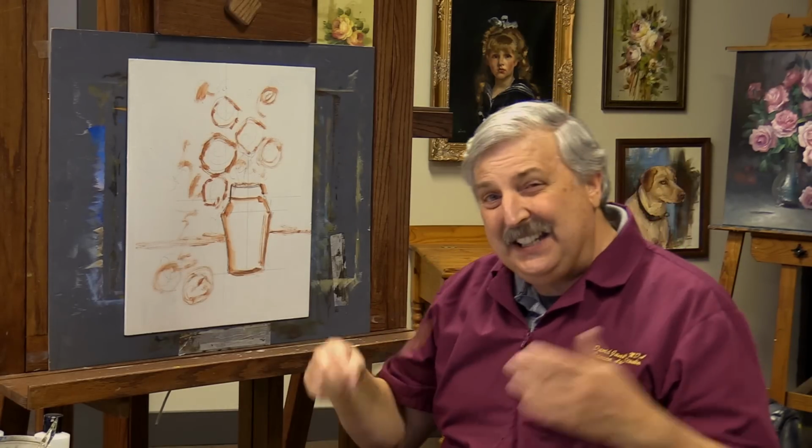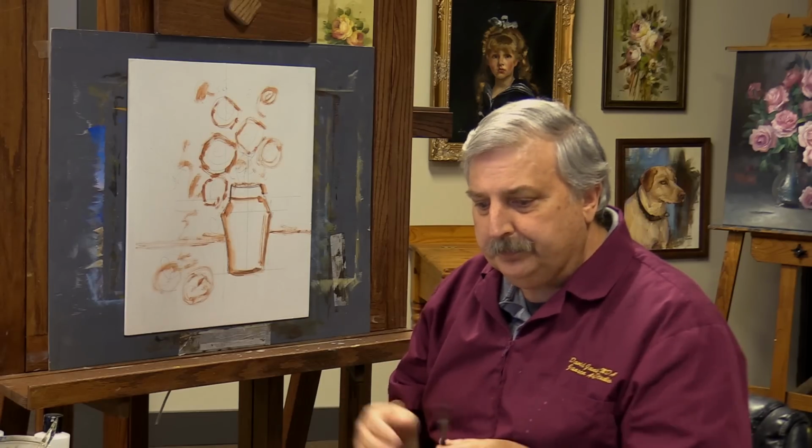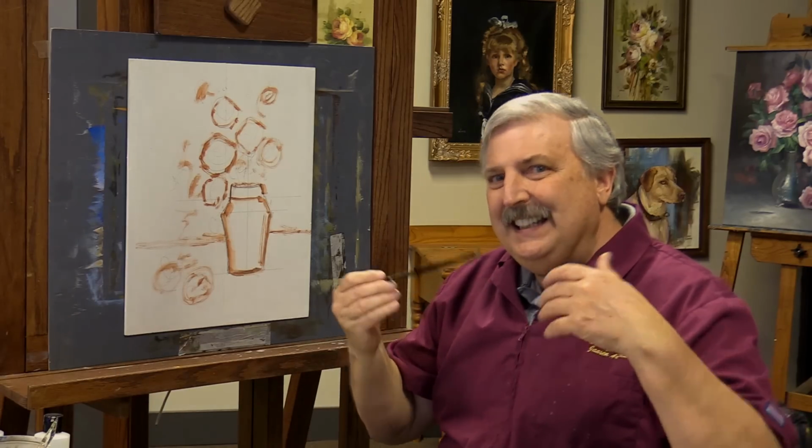That's the whole thing. You start out and you have an idea, and your sketch and your idea leaves you a lot of room for change, okay? But one of the things that I like to do if I'm going to be painting the roses, which we're going to be painting, is I like to set the gaze of the rose. This is which way the rose is going to look within the composition.